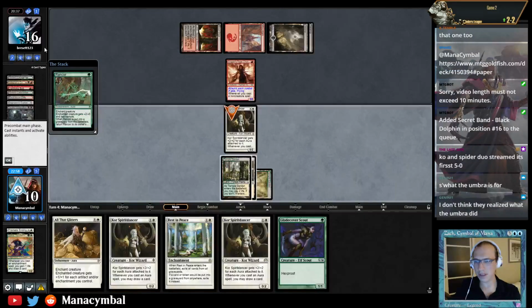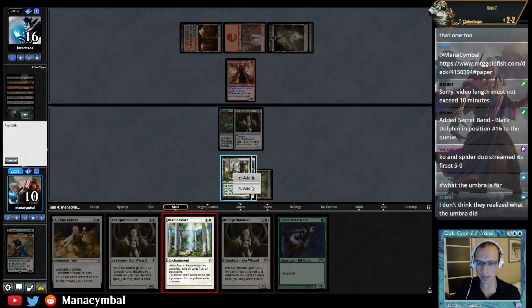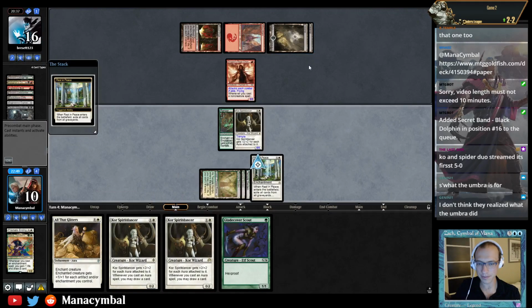So, they did put the Lurrus in their hand. So I'm pretty sure I'm playing Rest in Peace this turn. But I am tempted to play All That Glitters, but I'm definitely playing the Rip, because that means I get to attack for 4 too.